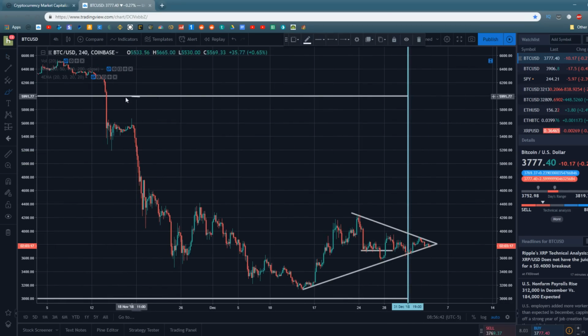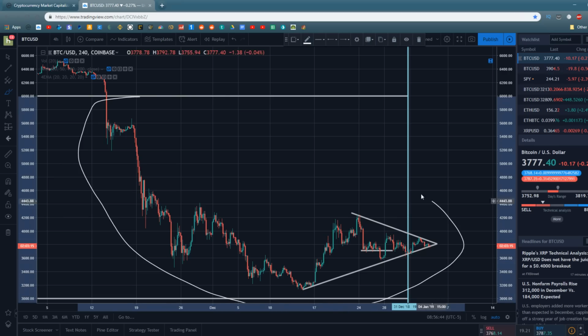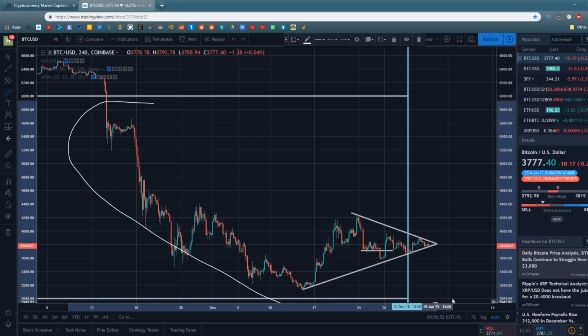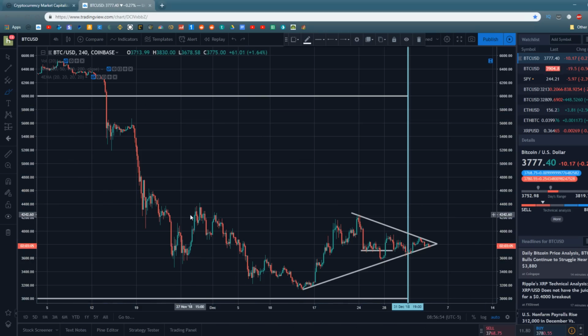And we also have to remember that Bitcoin in this time period, after it broke below $6,000, the overall market sentiment has been rather bearish. Now, Bitcoin was rather bullish for right here, but in general, Bitcoin is still in a bear market. The bear market is not over, and we do still see that there's a lot of bearish sentiment. Now, shorts are going down. Some people are getting more bullish, but overall, people are still more bearish. And if enough people are still bearish, then there's a good chance that we're going to break bearish out of this.